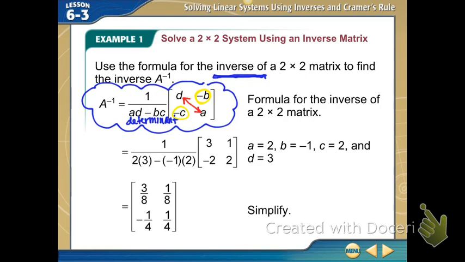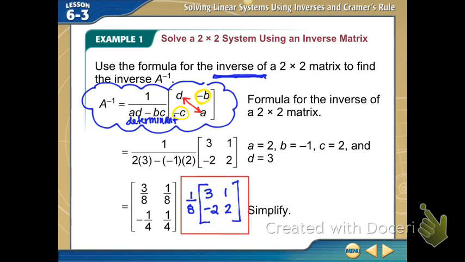Okay, so this is the determinant of my 2 by 2 matrix. I personally find it a little bit easier to leave this as 1 over 8 and then let these be whole numbers. So to me, writing the inverse with a fraction in front and then the matrix makes the math a little bit easier. So you're welcome to leave it like this, in this format. Okay, you don't have to multiply in the fraction.